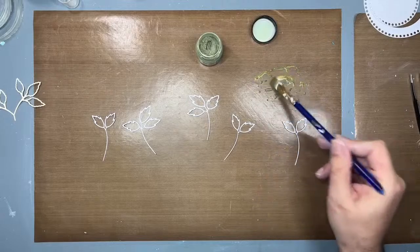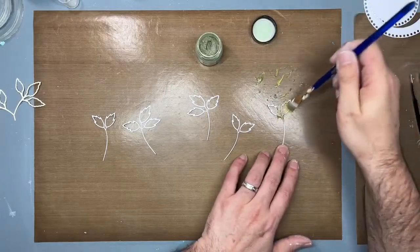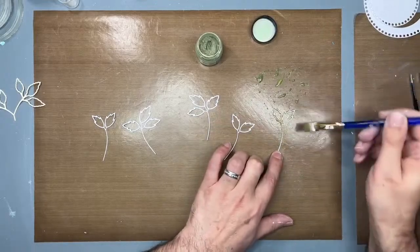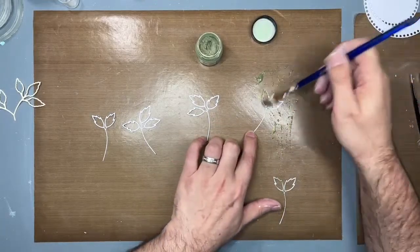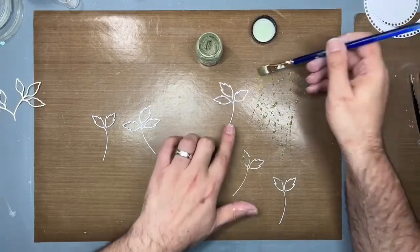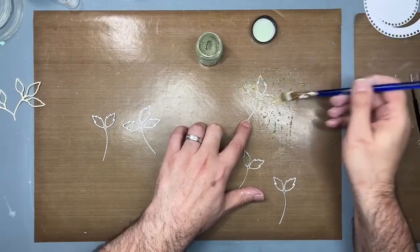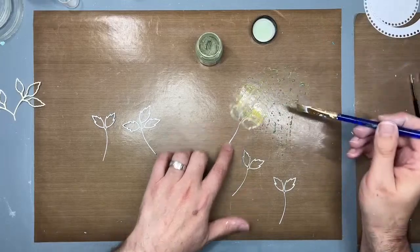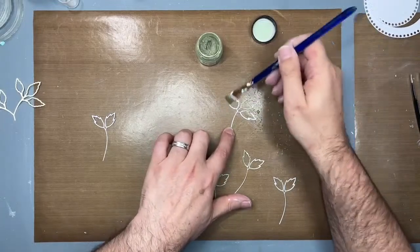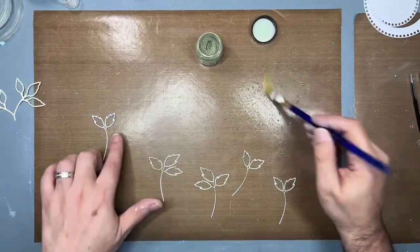And I want the leaves to be shimmery tonight rather than chalky. So I'm just going to paint them. Well, I'm just going to watercolour them, which is basically what I'm doing there. And then when that dries, we will have a gorgeous golden shimmery green, which will offset the paleness of the pink and the blue.